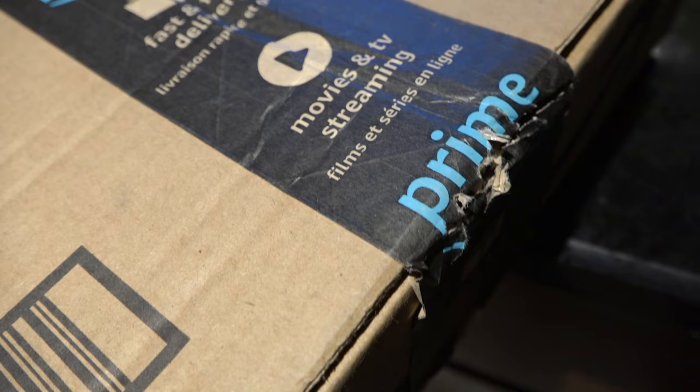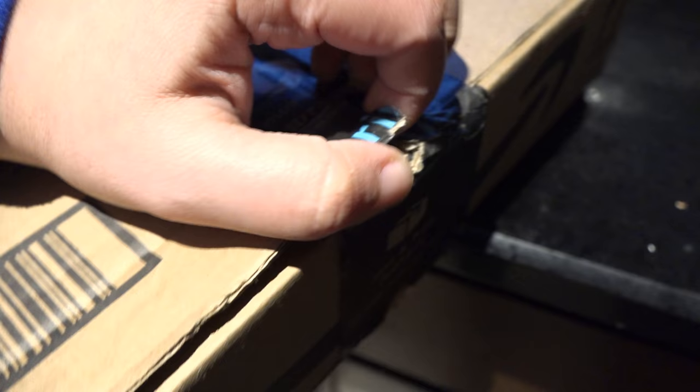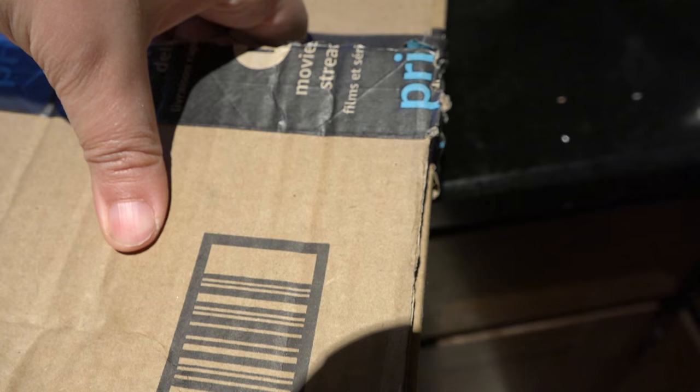Guys, I got a package. I think I know what's inside. My guess is that it's the Bailey J. Way book. Yeah, you know what? I don't want it to fall, so I'm gonna take it. Oh, no, I'm gonna take a knife.